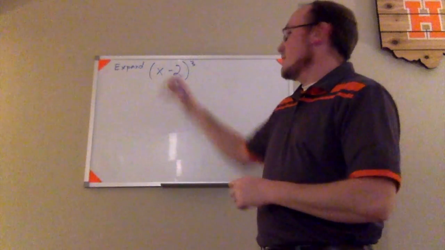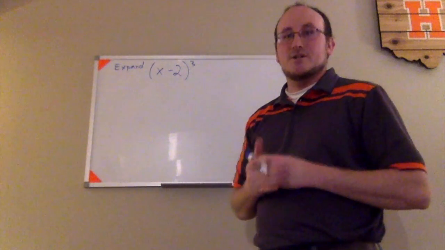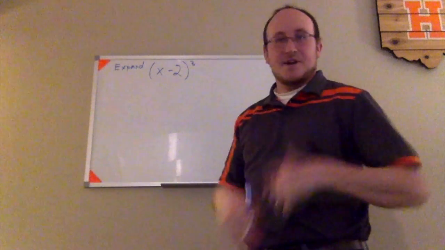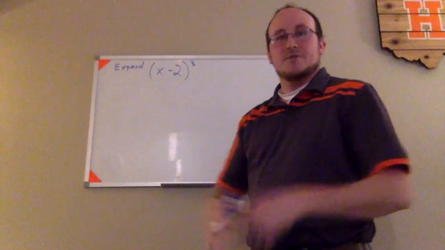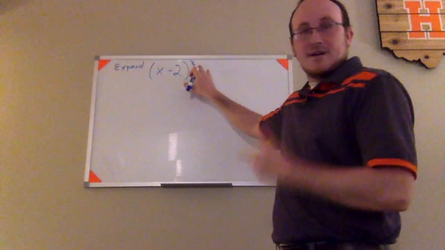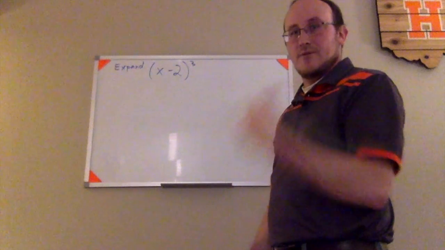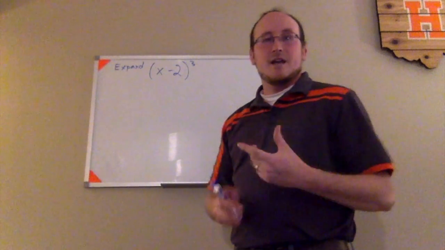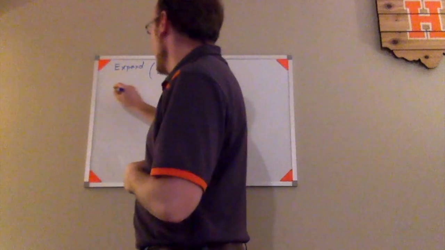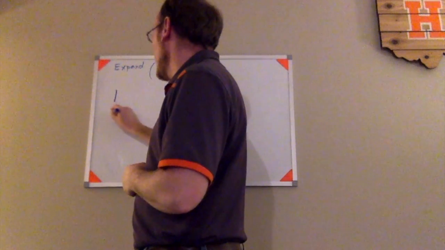Take a look at this example where we want to expand (x minus 2) to the third power. This minus sign adds a little bit of a twist into the system where students will often make mistakes. I notice again that my value of n, the power I'm taking this to, is 3 in this case. So I need the n equals 3 row of Pascal's triangle, which has coefficients 1, 3, 3, and 1.